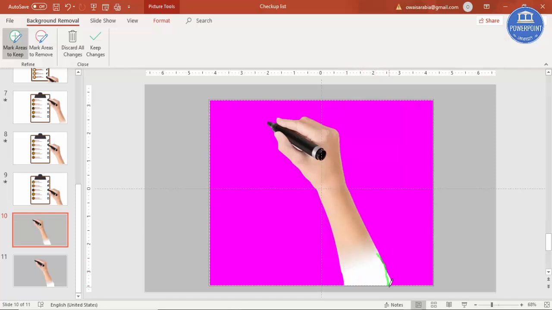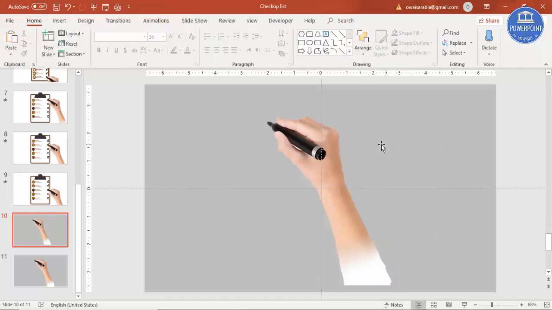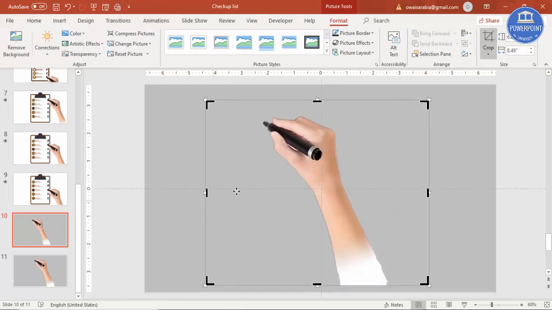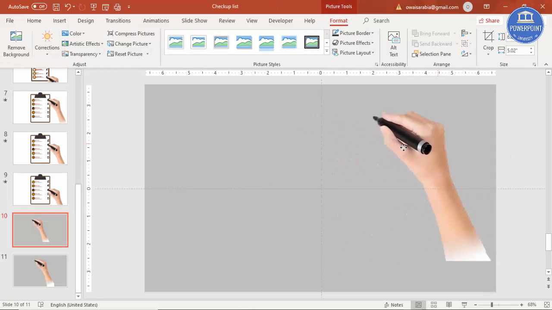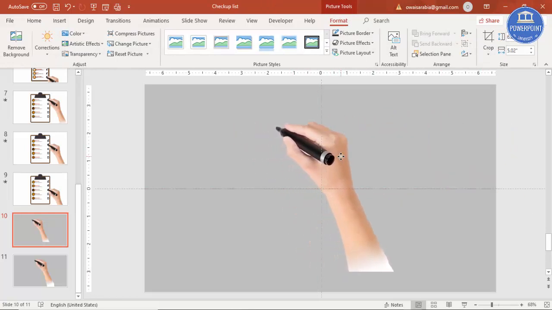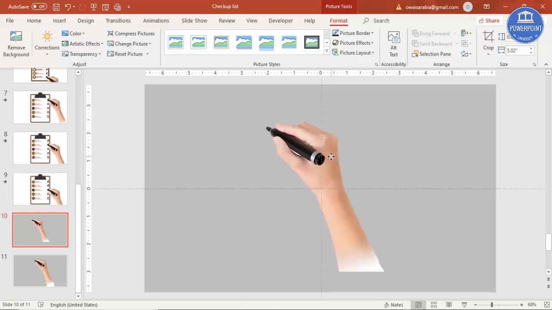Once you have done with this, just click outside anywhere and you can see it becomes transparent, and I will just crop this image, and that's it. You can see here it's transparent now. So I'm going to use this particular image at the time of animation.